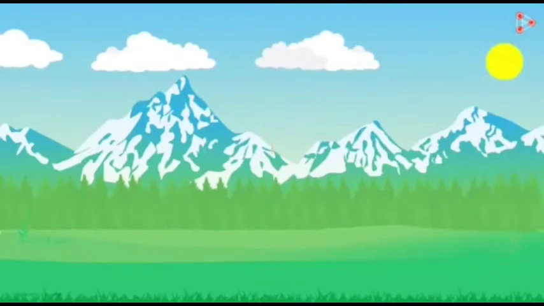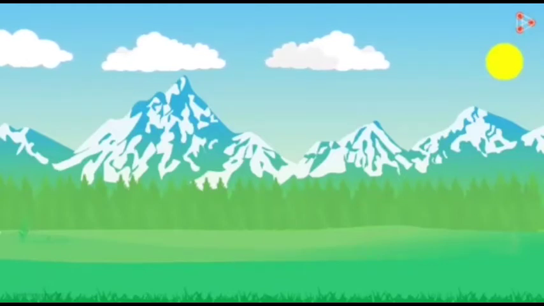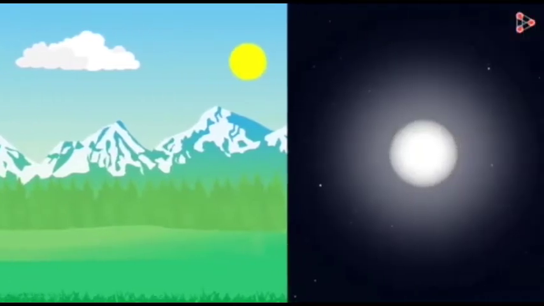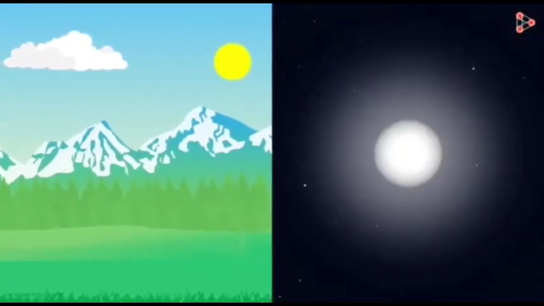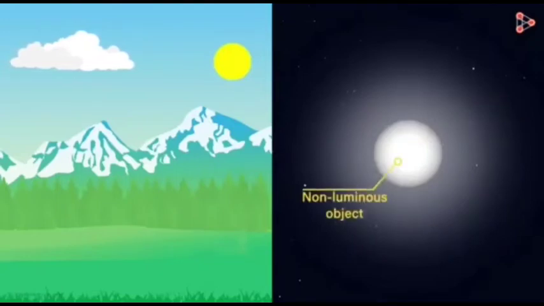In the daytime, we are able to see blue skies, the white clouds and the green grass because the light from the sun is getting reflected by them and traveling towards our eyes. At night, we are able to see the moon because it is reflecting the light from the sun. Note that moon is non-luminous and it cannot generate its own light. As I said earlier, most of the objects that we come across in our daily life are non-luminous. We only see them because they reflect the light.